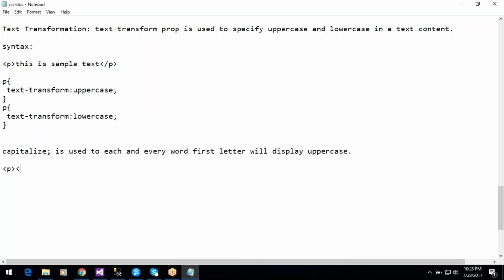Suppose we have one paragraph: This Is My Sample Text. Okay, observe this content. Each and every word's first letter is a caps letter. If you want to display a paragraph in this type of format, use the CSS property text-transform colon capitalize.